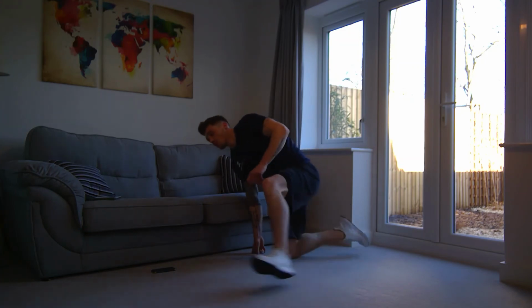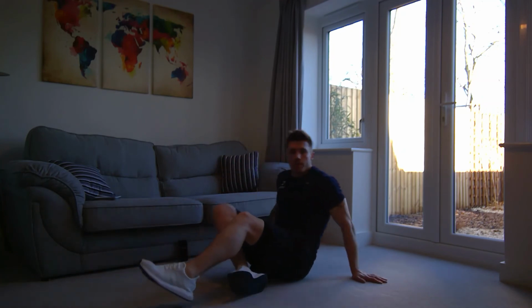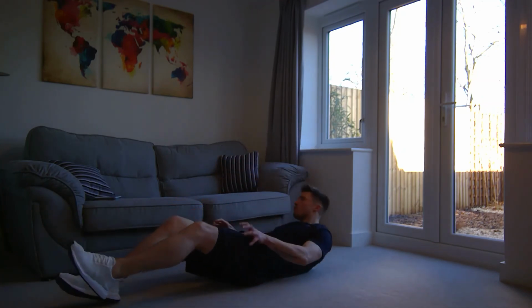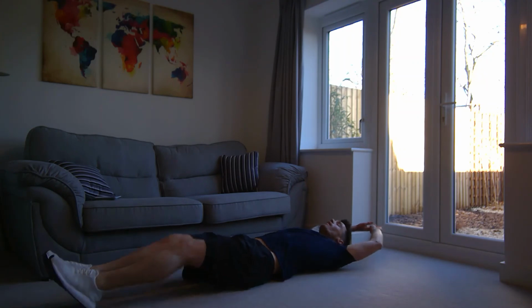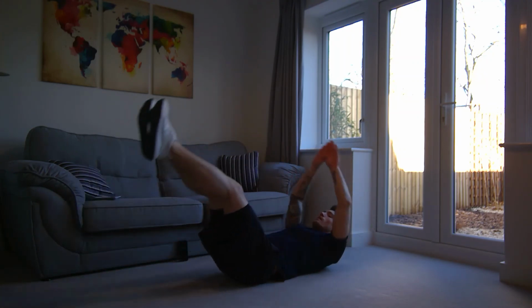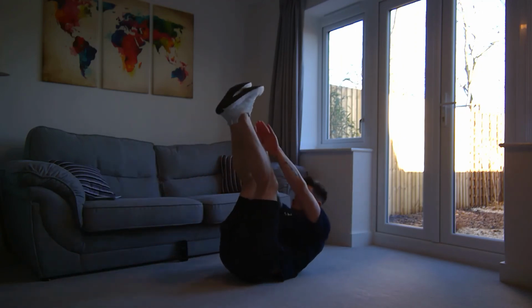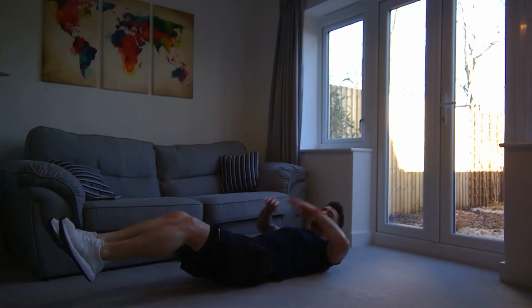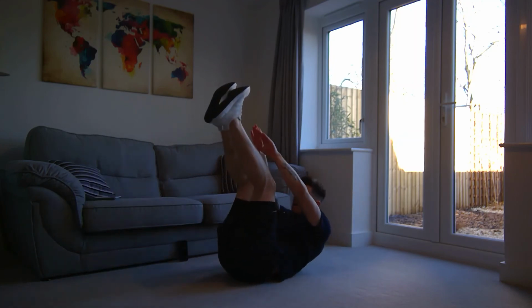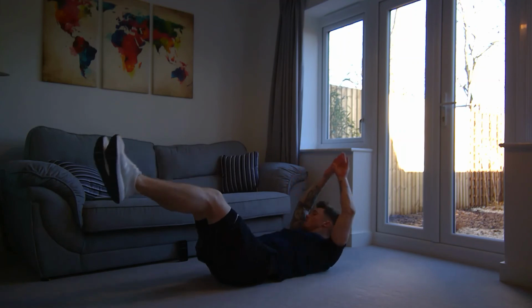Next up, we're onto the toe touches. Come on, last 2 exercises. Job done then. Down we go. 3, 2, 1. Here we go. Remember to breathe again. Doesn't necessarily matter if your legs are straight or not. We want to focus on the core, on your abs. Brilliant, come on, good control.